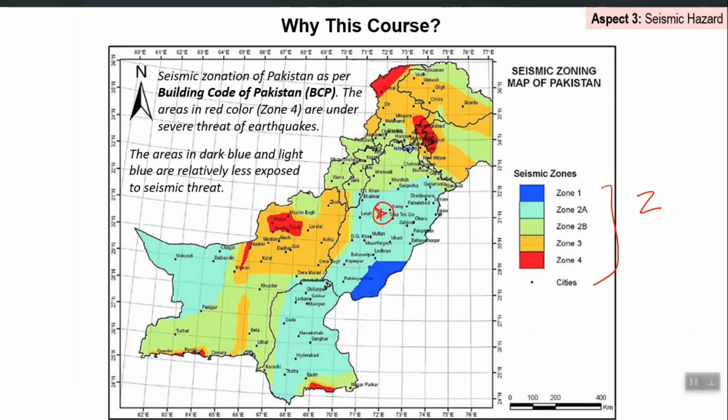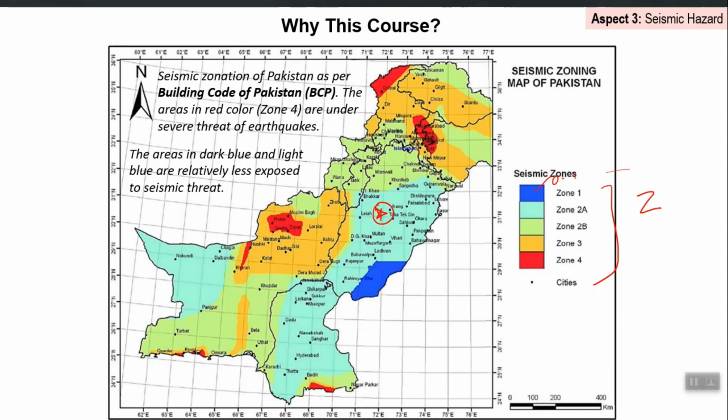So ideally, if you are doing it for the first time, you could divide it into any number of zones, or there may even be no need for zones; you can directly show the PGA value on this map, right? So you can make PGA ranges. Blue color means 0.1 to 0.2, and whatever is blue is in this range, and then 0.2 to 0.3, 0.3 to 0.4, right? So ideally there was no need for this zonation unless you associate this map with a particular seismic analysis procedure which makes use of zones, right? Since this was the case in 2007, we divided exactly following the same procedure.